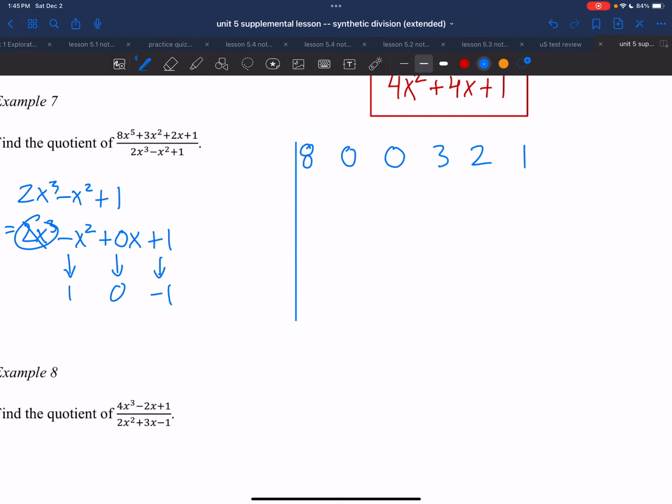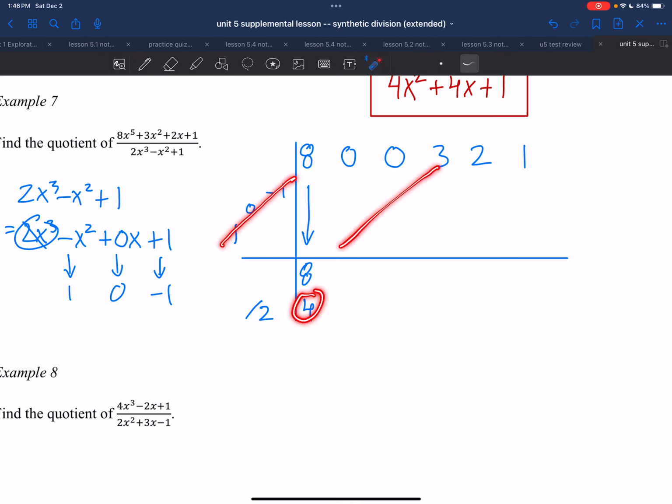Awesome. Oh, this is so much fun. It actually is kind of fun, I think, personally. Straight line. Okay. 1, 0, negative 1. And I'm going to be dividing by the lead coefficient in the denominator, which is 2. Drop the 8. 8 divided by 2 is 4. 4 times 1, right? Again, 4 times this diagonal will go here. 4 times 1 is 4. 4 times 0 is 0. 4 times negative 1 is negative 4.